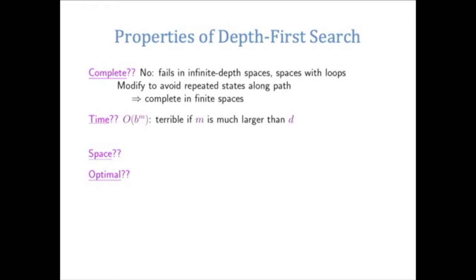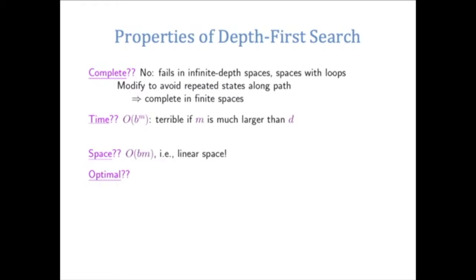It's the order of the branching factor to the maximum depth of our search. Now, that could be really, really bad if the maximum depth of our search is a lot larger than the depth D where the solution is. So if we search thousands and thousands of layers down and then work our way back up to discover that the solution was at depth 2, clearly we're not having the optimal time complexity.